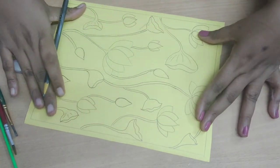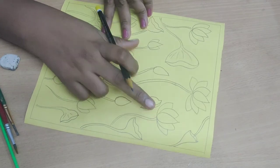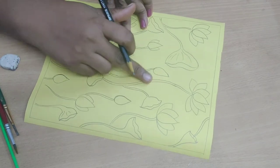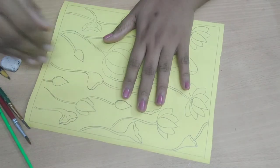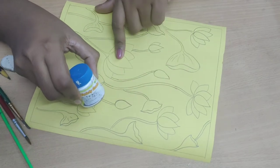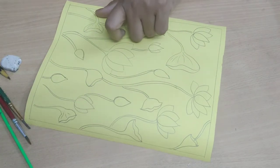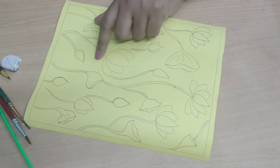Now this entire picture is drawn. You have to color each and every motif separately. For the lotus motif, I am taking white color, and pink for the outline.